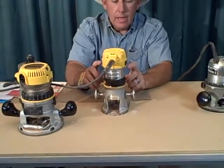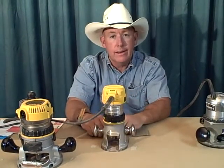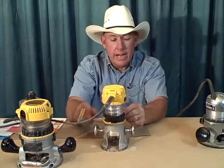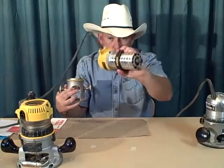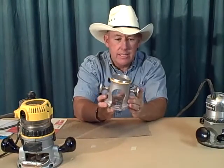Now, if you go to Google or a search engine and type in Dewalt DWP611, it's going to look different than this one right here, because I've modified this to make it work. One of the modifications, I'm going to take the router motor out. A couple different modifications to this.